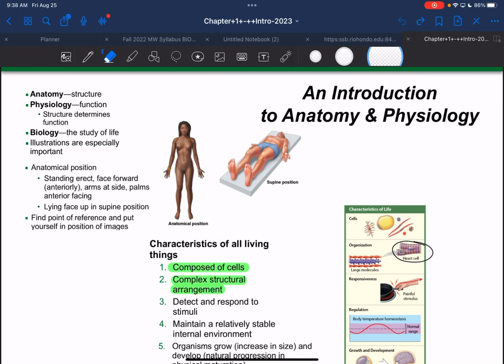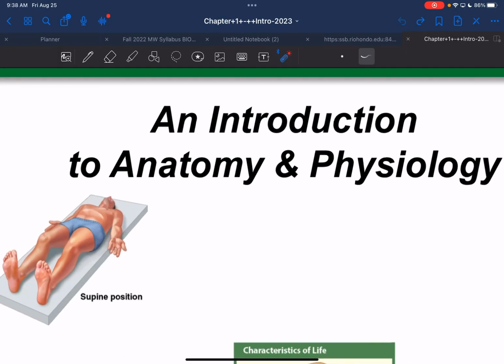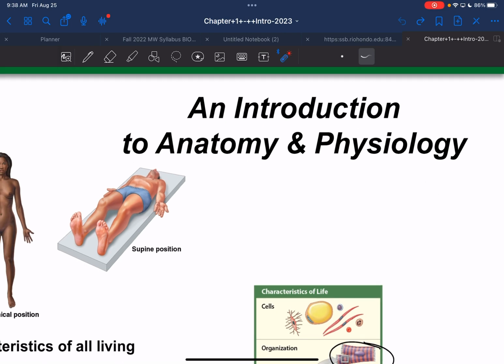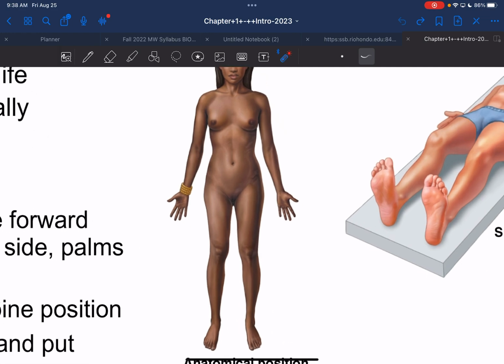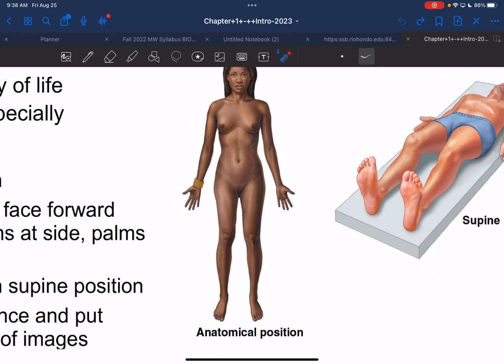One. And so this is our first lecture, our introduction to anatomy and physiology. The first thing that we learn in every anatomy class is the anatomical position. The anatomical position is a reference of the human body that we all are supposed to hold on to. It's really your first vocab word, anatomical position. And it's exactly as described here, as you're seeing, the palms facing forward, thumbs facing out, right?